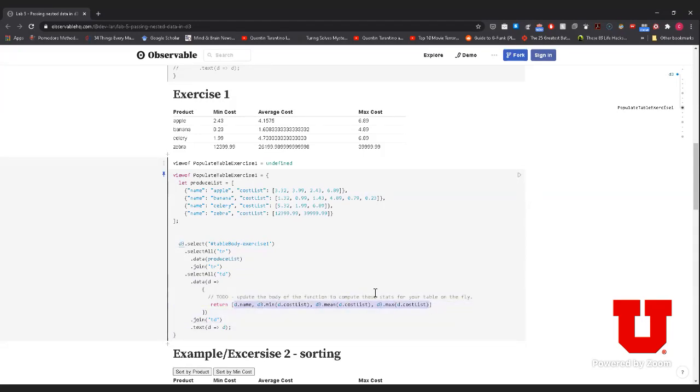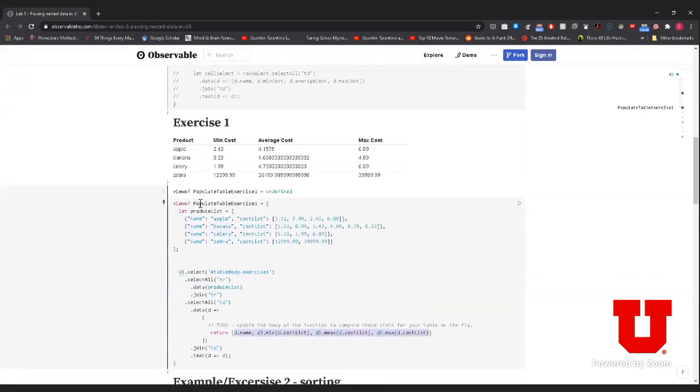And then in those results, we basically say, this is exactly the same as the top. You're just saying, how do I get Apple out of this object? And you just do d.name. How do I get the min of these costs? d3.min, d.cost list.